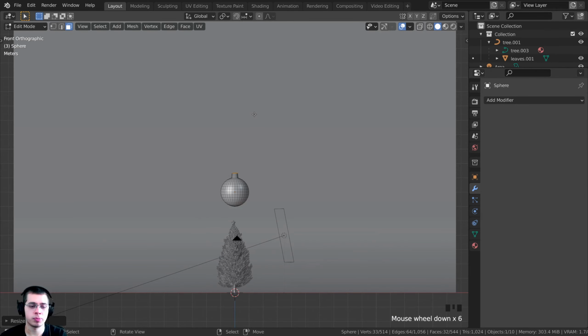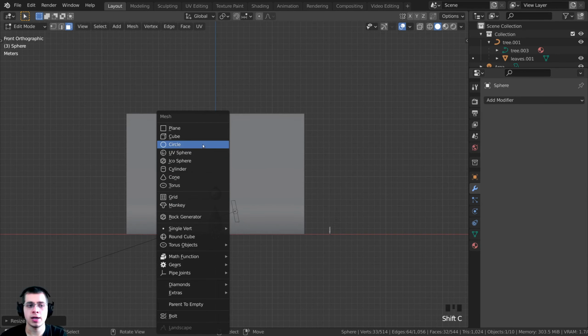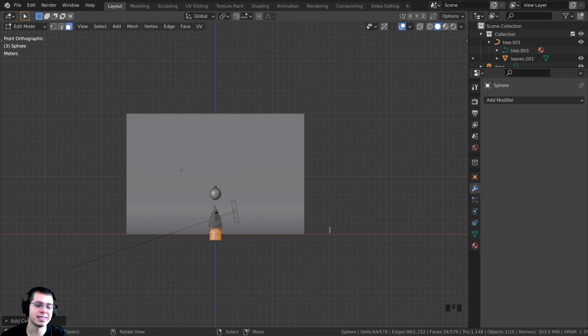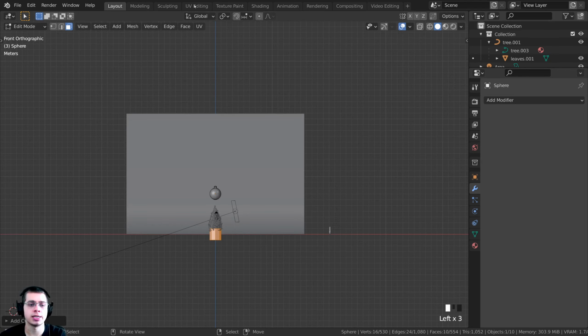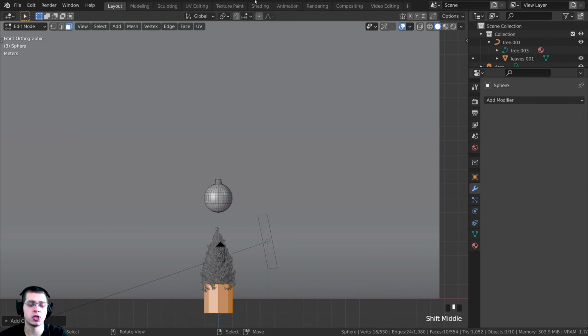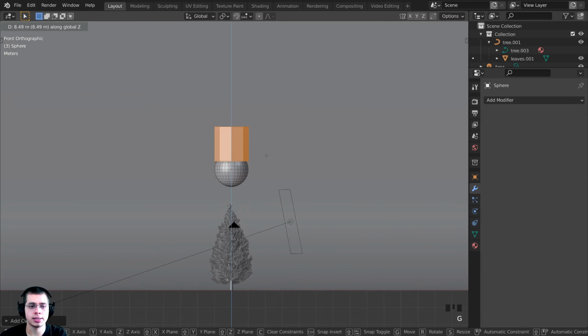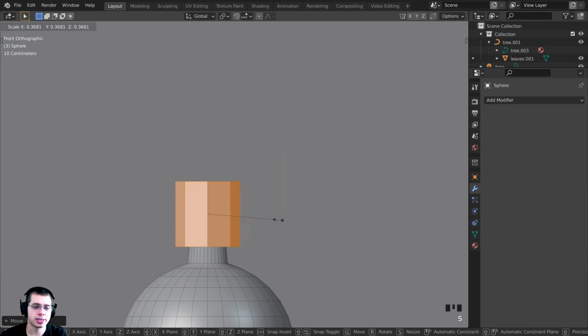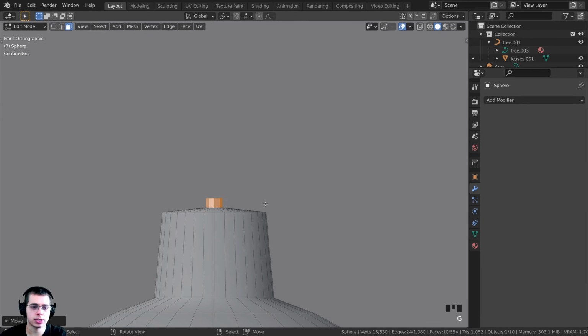All right, so I'm now going to press Shift-C again to make sure my 3D cursor is in the center. And I can press Shift-A and go right down here and add a cylinder. If you click on the Add Cylinder settings and open that up, you can see that there is a vertex count right here. I'm going to change the vertex count to 8 because we don't need it to be very high detail, because this is just going to be the little hook that is hooking around the tree. So I'll press G to grab and Z on the Z axis, we can bring it up, then press S to scale and we can scale it way down, and then press G and Z and we're going to stick it right there.